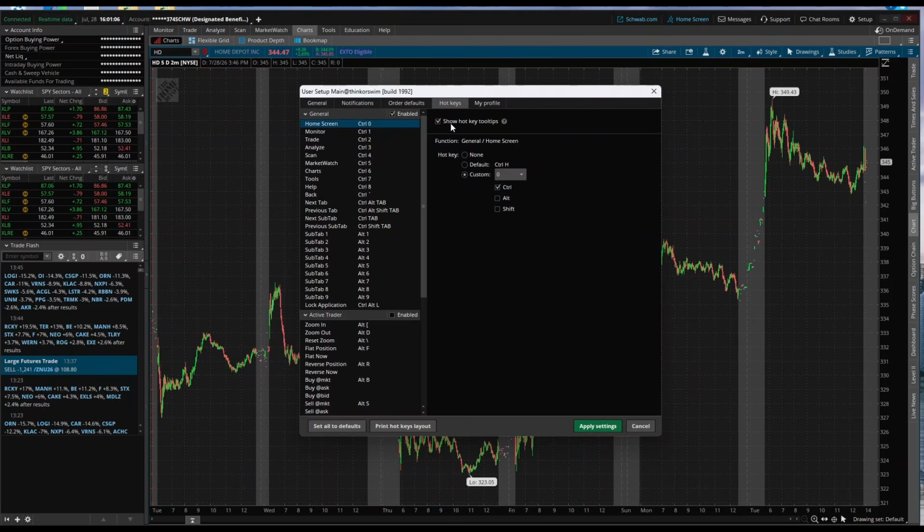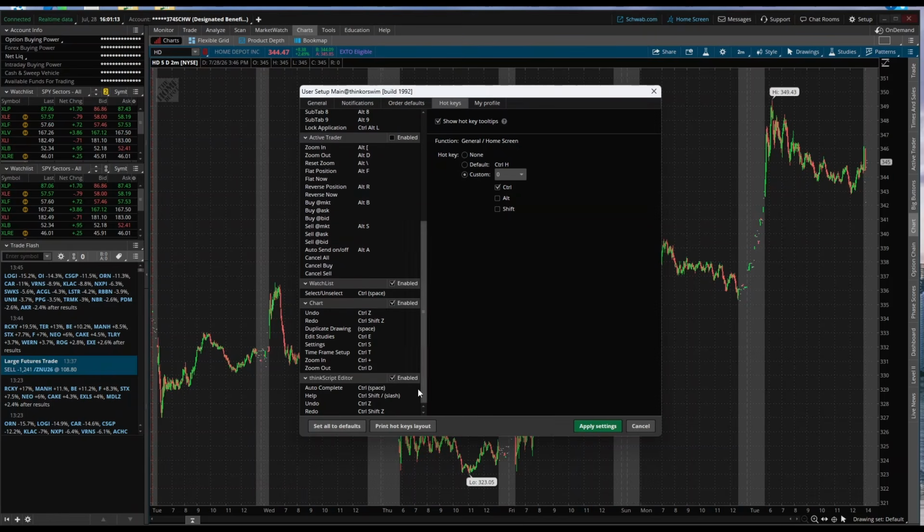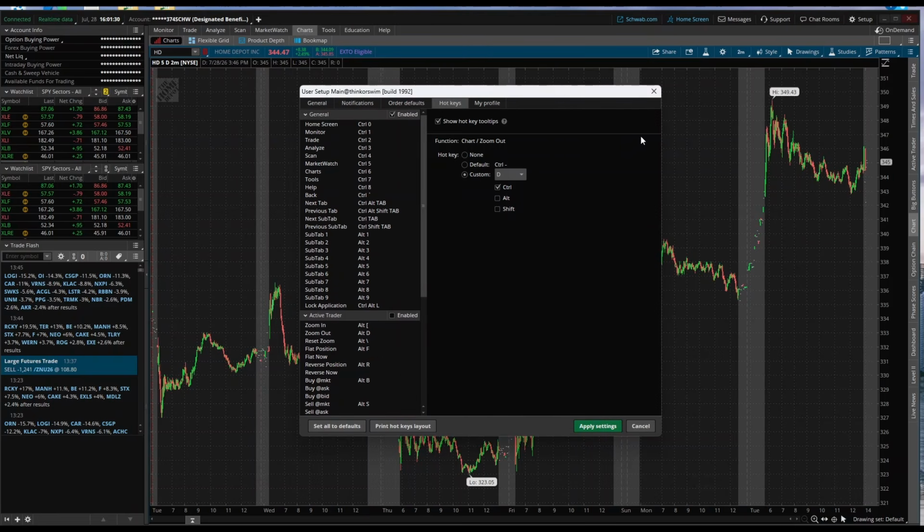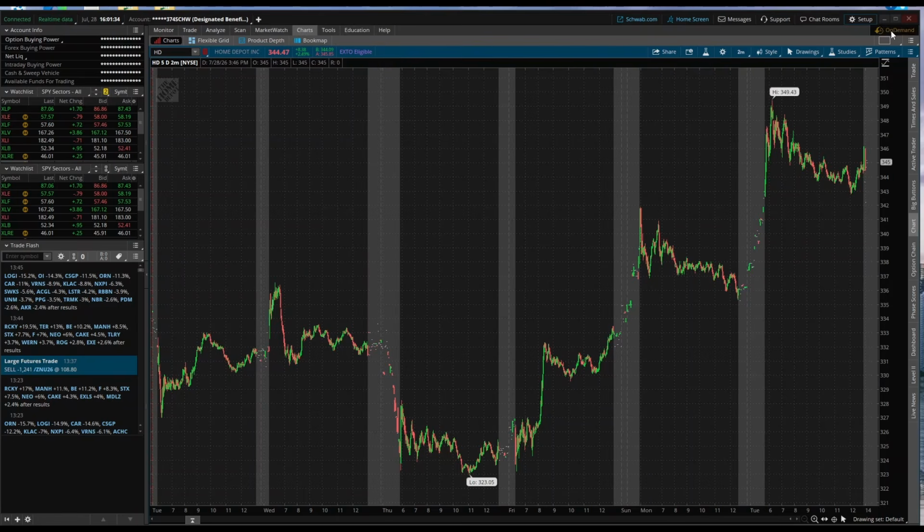So order defaults is a nice place where you can, again, boost a little bit of your productivity. The last setting here that I like to look at is the hotkeys. And the one hotkey that I set up, which I found is quite useful, is inside of chart. You'll notice I've added in one hotkey, which is to zoom out, and that I have set to Control D. That's a nice hotkey that I found. Zooming out is something I do quite often, but there's not an easy way inside of the platform to do it. So that's a hotkey that I like. You can, of course, configure other hotkeys if you want, but for the most part, the platform is fairly intuitive.